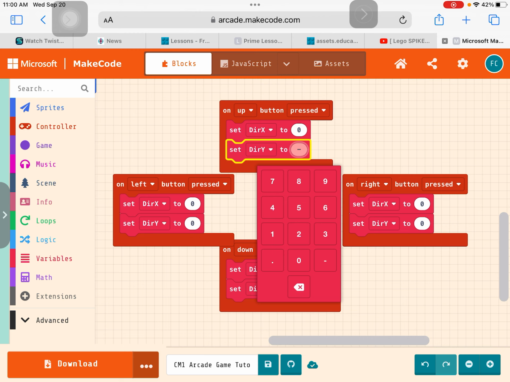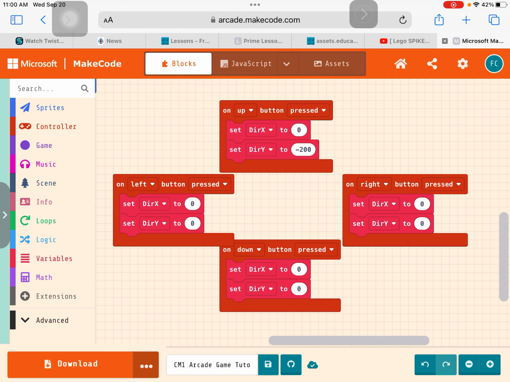So we'll minus, let's try 200. This is the speed, how fast your fireball goes. You can always make it slower or faster, it's up to you. But I've tested and I sort of like 200. That's quick enough.